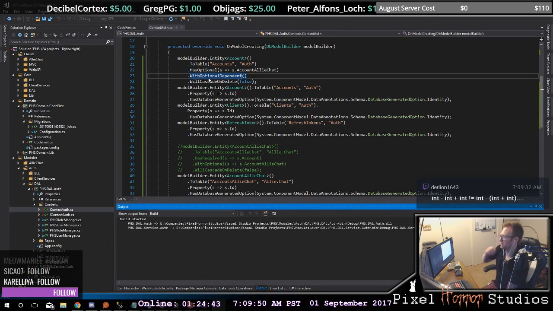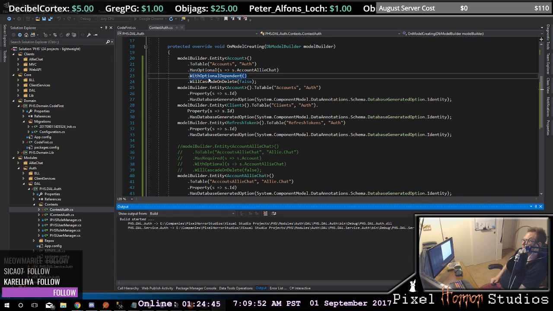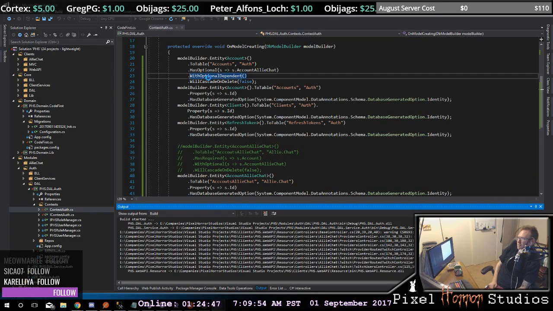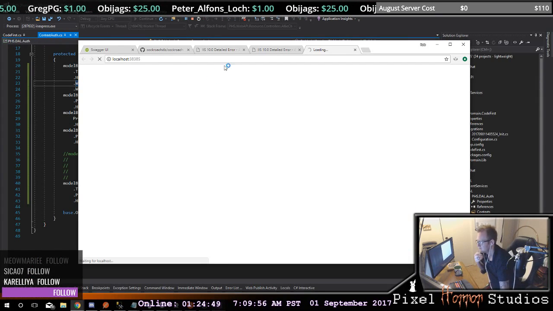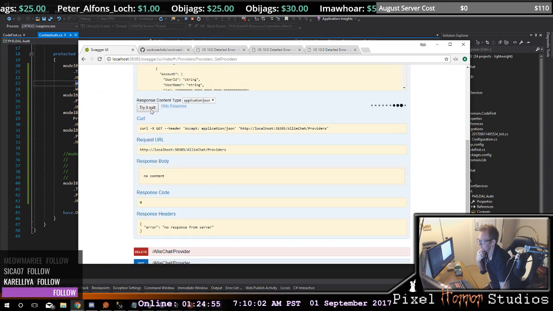Int minus int plus int does not equal int minus plus. That should work. That all looks the same. I mean, it doesn't equal. You just have a logic error there.